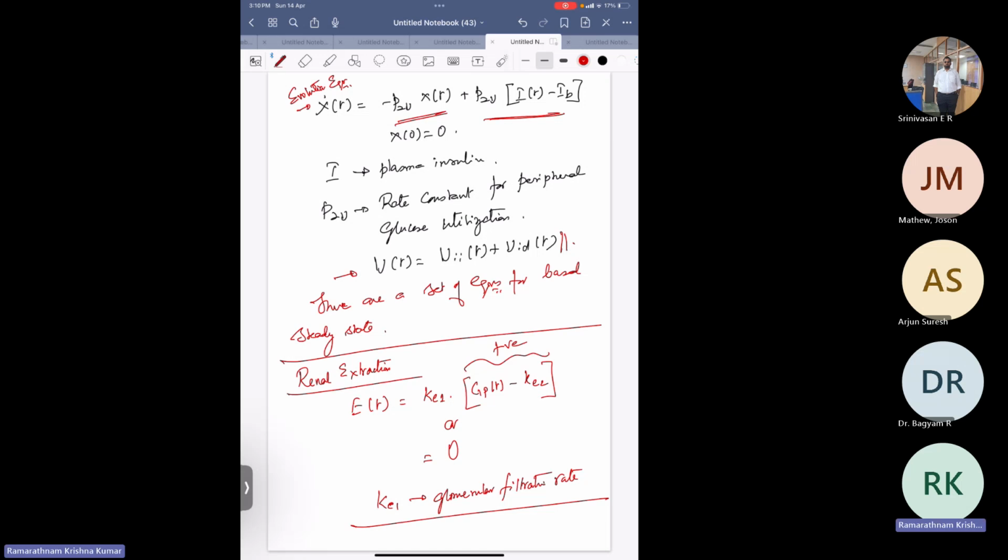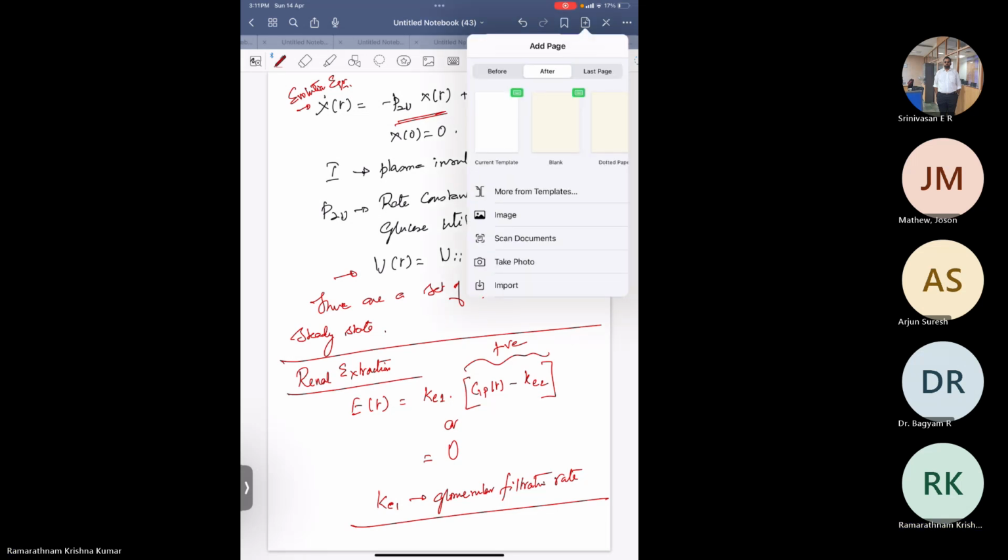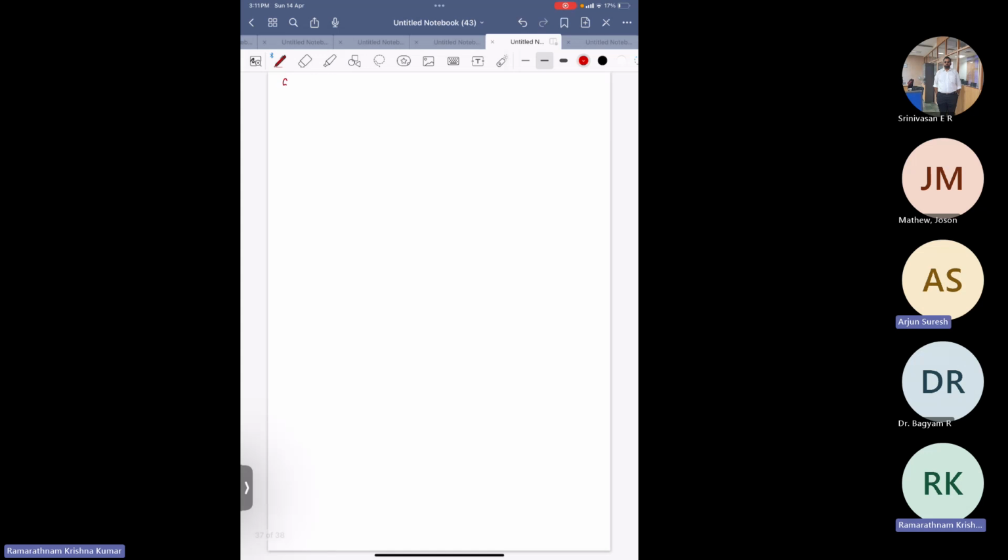So there's a threshold. The threshold is K. Brilliant. Okay. So the only thing that is remaining for me is insulin secretion. Any questions? What is that insulin secretion? That's what I had written in the report. There are a number of papers on this. Okay. So insulin secretion.